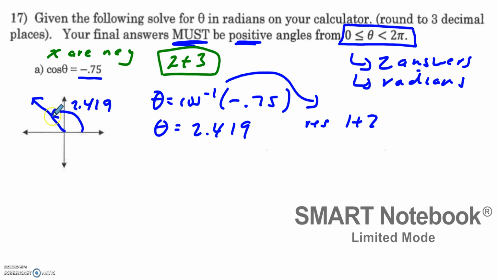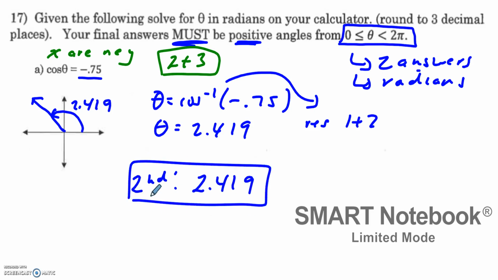So my final answers want to be in quadrants 2 and 3. Do I already have a positive angle answer that lands in quadrant 2? Yes, I do. So my second quadrant answer is 2.419. But again, x is negative in the third quadrant. So we also need to find this answer. We want our answers to be positive, so we want to find that angle. And notice, when I drew that, I went directly past 3.14, and so we're going to do 3.14 plus something eventually. But we first need to find what that something is.